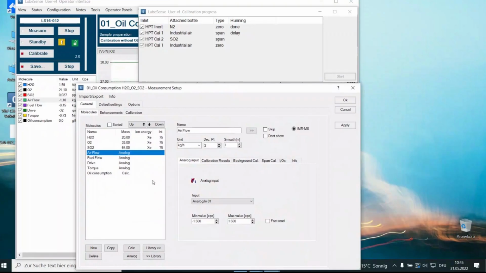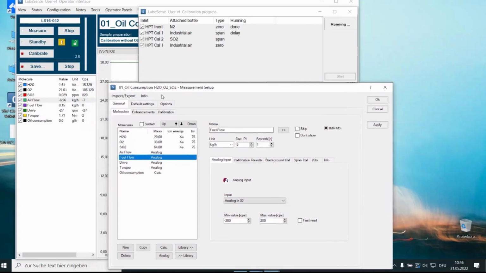We need to set up the system in a way that we supply a corresponding airflow signal from an airflow meter to the analog in 1 on the system, and an adequate fuel flow signal to the analog input 2. This always has to be matched with the voltages that are being put out by the airflow meter and the fuel flow meter.